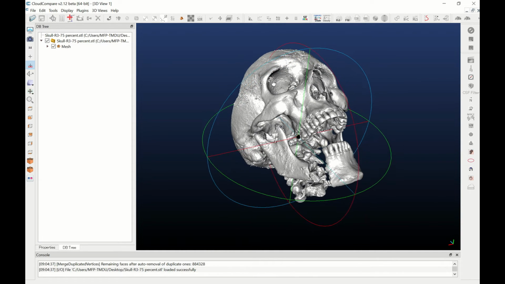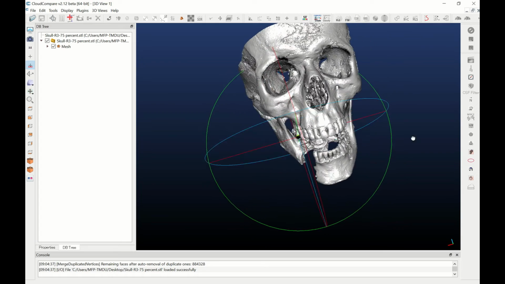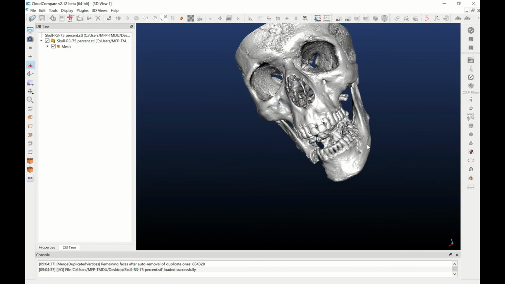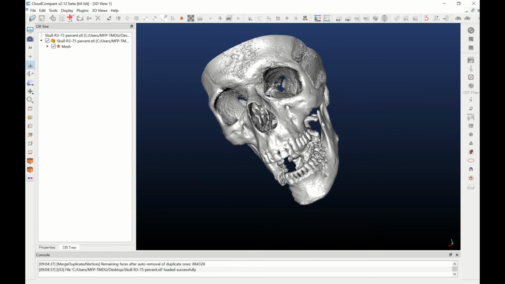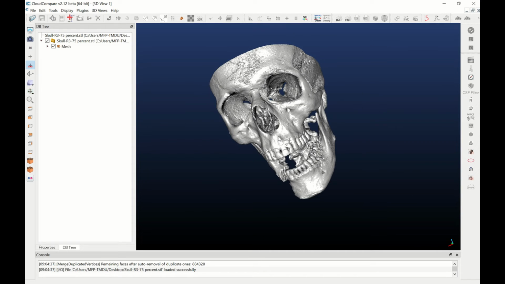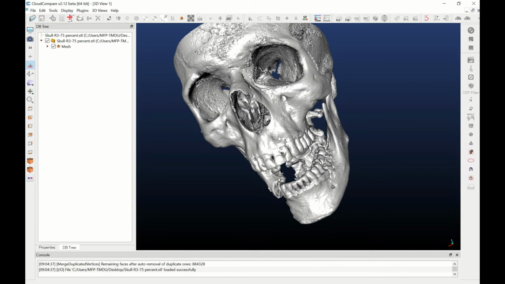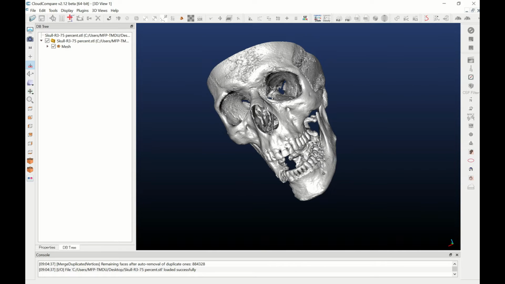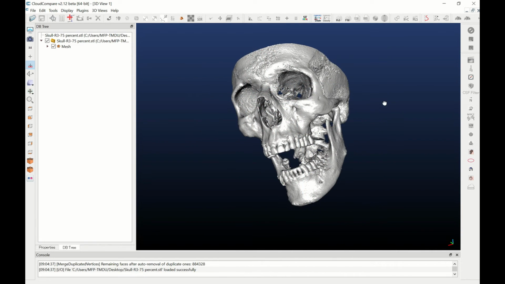So now we have the 3D model with us, and just very quickly let me show you the main operation functions of the software. For example, if you use the left mouse button, it will rotate the model like that. You can rotate in different ways. If you click on the right mouse button, it will move the model horizontally or vertically. If you use the mouse scroll, it will make the model smaller or larger, zoom in and zoom out. So this is the main mouse operating function. It's easy for you to manipulate the 3D model within the main window.